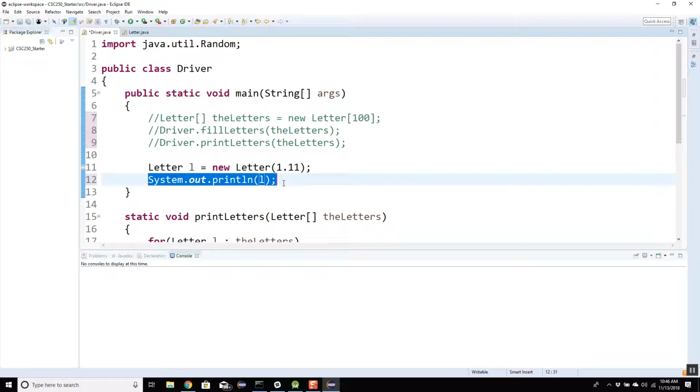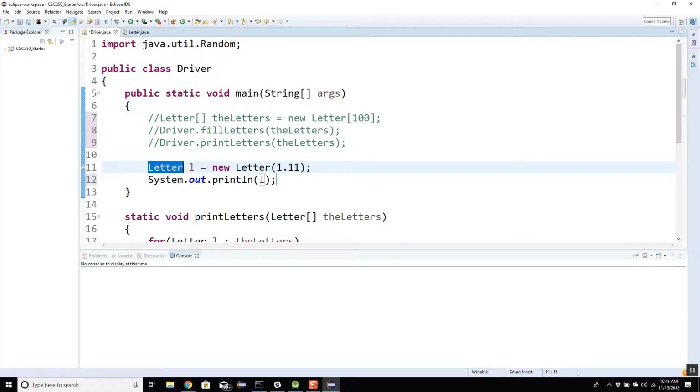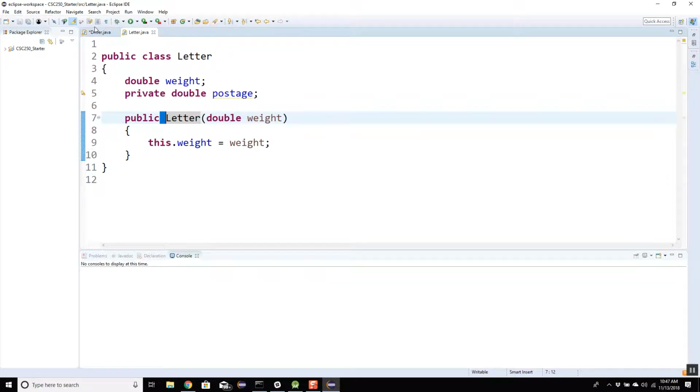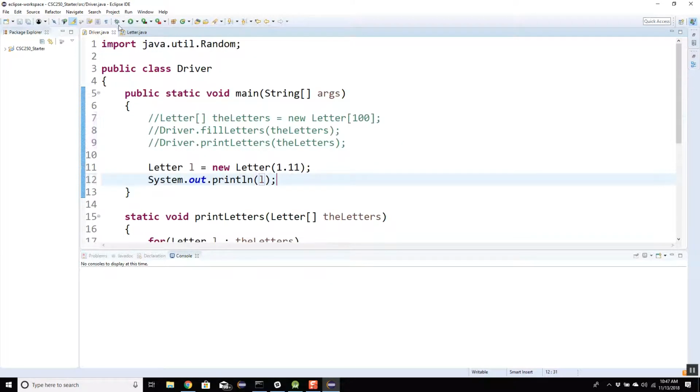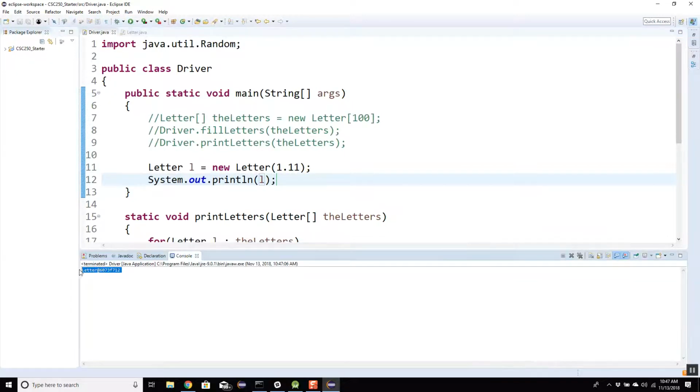A memory address associated with this variable L, which points to an instance of Letter in memory somewhere. Let me run this real quick. There is our memory address for a letter. It says Letter at 6073F712. Memory addressy thing.